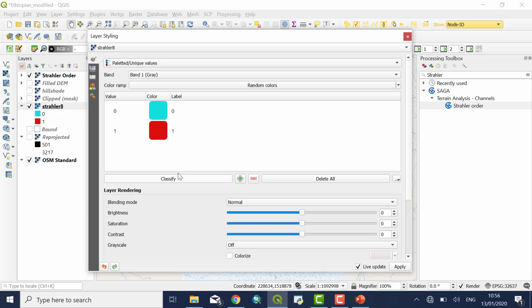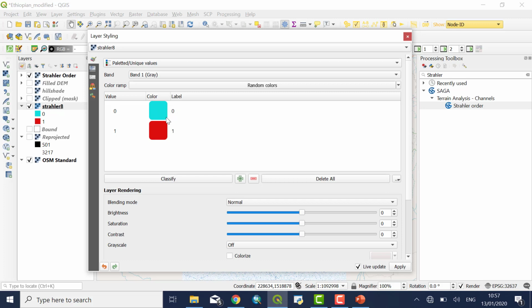As you can see, because it is a Boolean raster, you can have only 2 values, 0 and 1. In my case, I will have no streams value and streams value. Then this layer is a boolean, and therefore it only has pixels with values 0 and 1. For our calibration, it is important to make zeros transparent and ones blue, so we can compare the raster with streams on the OpenStreetMap. So I'm going to make the streams a blue color, and I'm going to make the ones with no streams a white color or a transparent one.